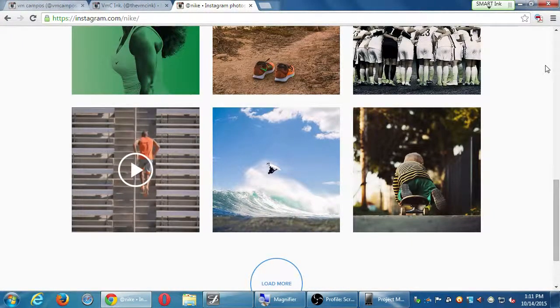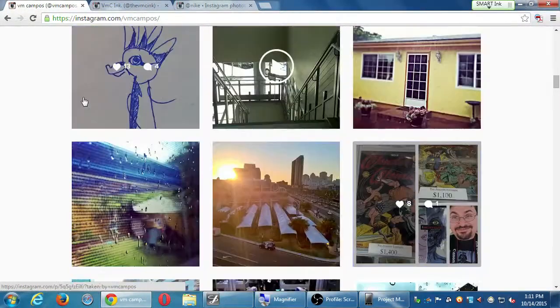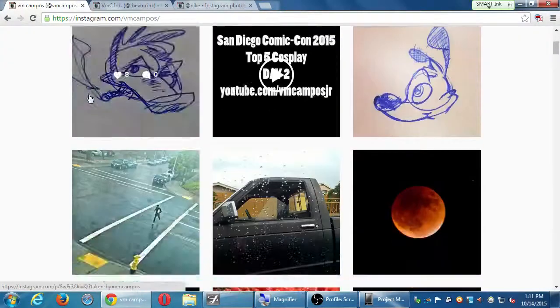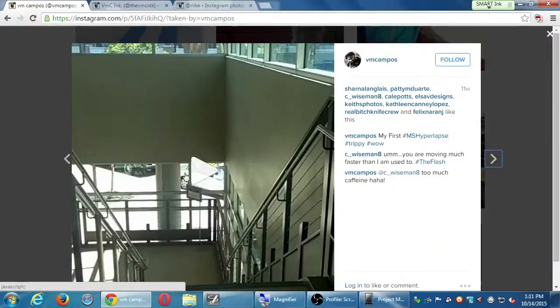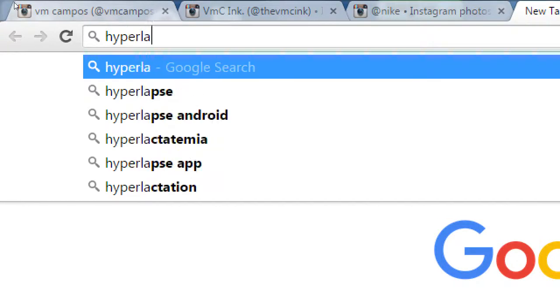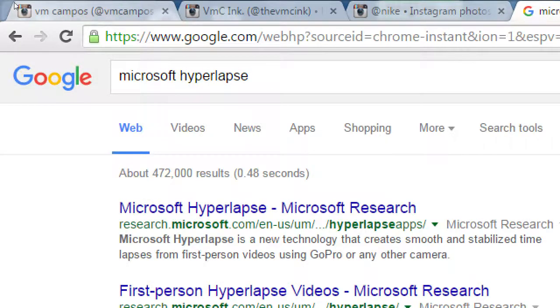Built into the app, I believe there are two speeds, a normal speed and a slow speed. If you want to do a fast speed, like the one I showed over here at In-N-Out Hamburgers, I used a different app. It was this one right here. It was a separate app called Hyperlapse. It's actually Microsoft Hyperlapse. It's free for iPhone and Android. You can also download the Hyperlapse software for your computer, and you can put a photo or video into the app, and then it will create a fast motion video.